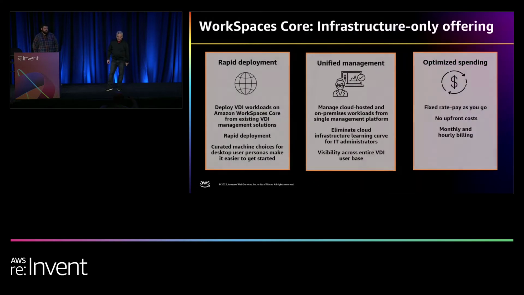Yeah, that undifferentiated heavy lifting, that's where we come into play, right? We want to make sure that you guys are doing the smart stuff and that we're taking care of those things that can be annoyances at times, right? The operational aspects of these solutions. So yeah, let's talk more about that. Rapid deployment, unified management, and optimized spending are the three key pillars of this solution, right? Getting into rapid deployment, really, making this easy.